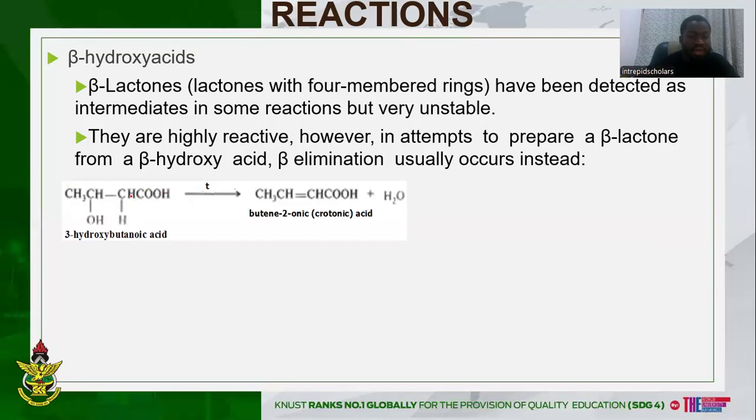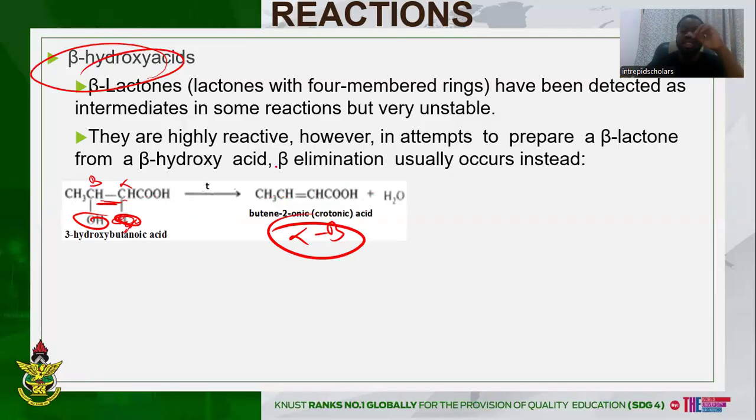And when you heat the beta, this is the alpha carbon, this is the beta carbon, right? When you heat this, it undergoes a dehydration step to form an alkene. So what will happen is that this OH will go away, this H will go away, and there will be a double bond formed between the alpha and beta. Now, the reason why this H is the one that goes away is because of Zaitsev's rule, which says the poor gets poorer. So between this, which has 3 hydrogens, and this that has 2 hydrogens, this is the one that will go away, right? So we'll form an alpha beta unsaturation when we heat a hydroxy acid.